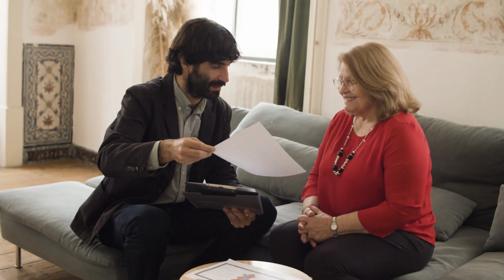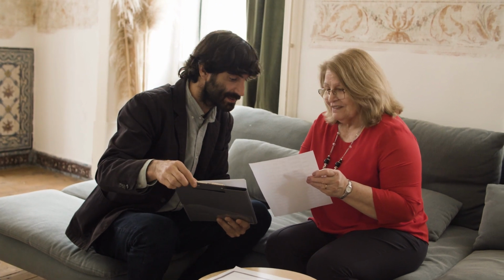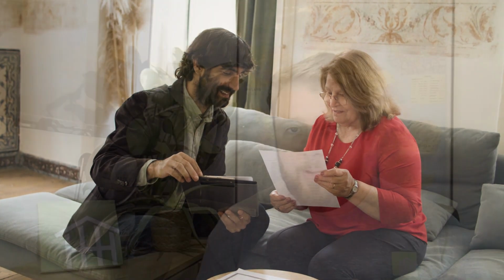Number eight is then a little bit like you might be used to in the residential world, which is to consider getting an agreement in principle from a lender. If you've bought your own home, you'll know estate agents love these. It's a good sign that you're thinking about the financing and you've understood what you can afford. It's a little bit different in the holiday world because what you can afford is based solely on that particular property. It's based on the rental potential of the property you're buying. So a generic AIP, agreement in principle, might not be as important or as achievable here. Not all lenders offer them.